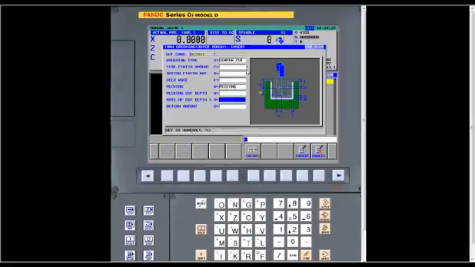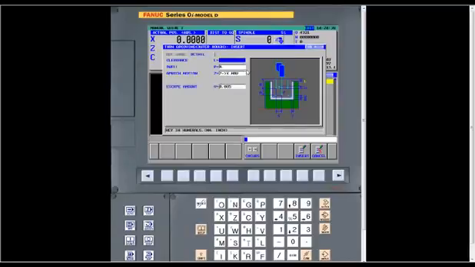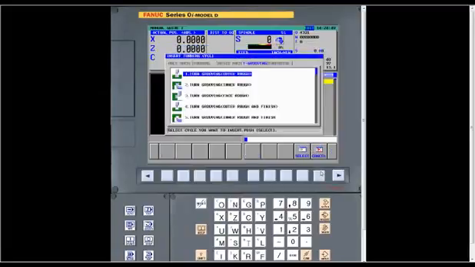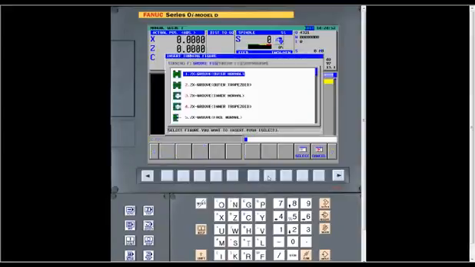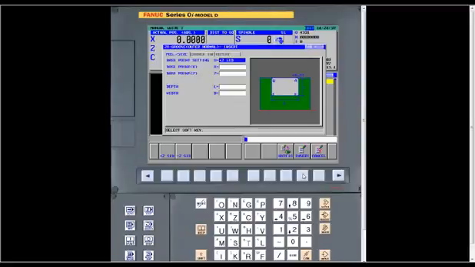You can tell it how deep to go, and then you can have it getting progressively shallower as the deeper the groove gets. This is just a return amount, and then the detail of a clearance like an R-plane, a dwell, and then just the approach motion, and then how far it backs off when it's in the actual groove cycle. And then once you define all that, you have to go do a figure of a groove. And you select that, and again, it's just fill in the blank.